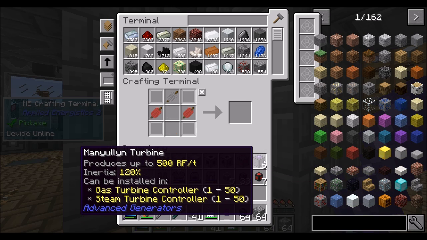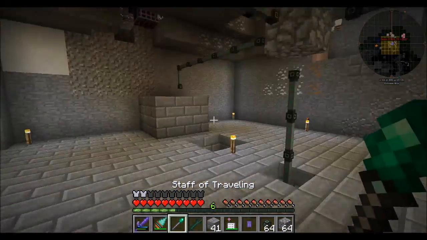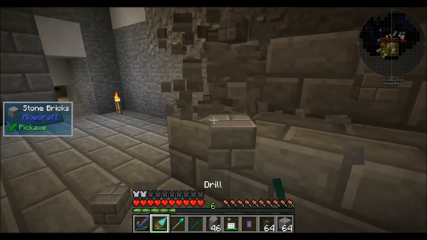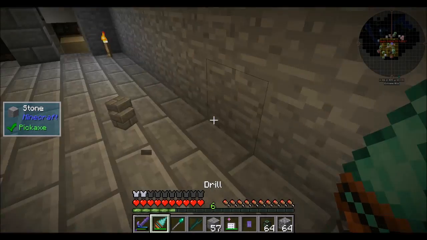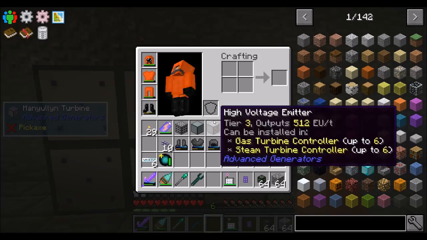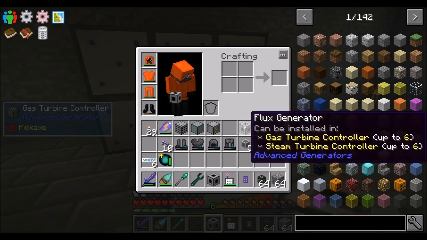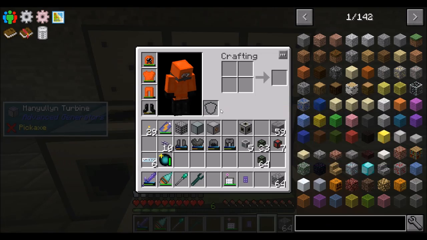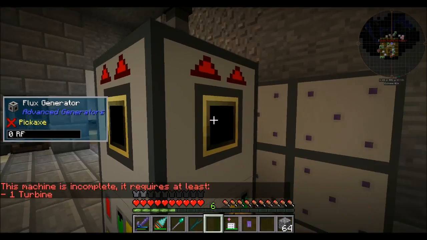Boom. Nice. So now we've got 6 Manulan turbines, which means this thing can produce a total of 3,000 RF a tick, which is cool. So let's go build this down here. Good deal. We'll stick our Manulan turbines on the back there. We'll have our gas turbine controller maybe on the front. Fluid intake valve, that's where we're going to put fluid into the system. How's here sound? We'll have the flux generator here. That's where I said that should be connected to, and you can see it's already connected.